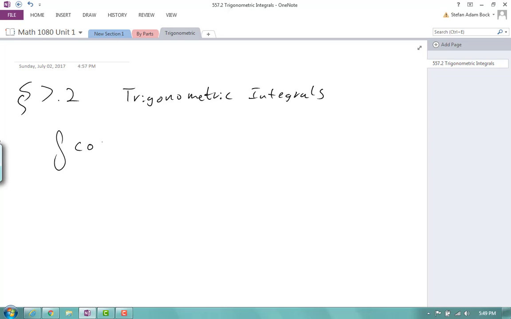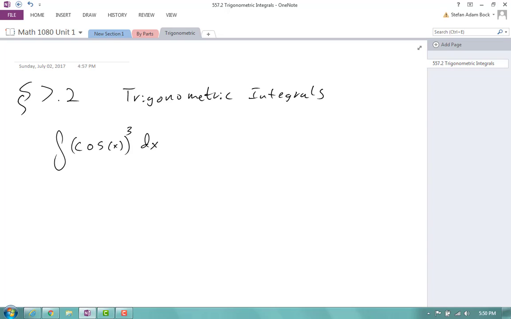For example, if I had cosine of x quantity cubed in an integral, what would I do to try to solve that? Well, what we learned last time was integration by parts, but I don't actually want to go down that route because I'd really just end up going in circles and I wouldn't get anything useful out of it. But the answer for pretty much all the integrals in this section is actually going to be u substitution. And we're going to have specific rules based on what we have in our function.